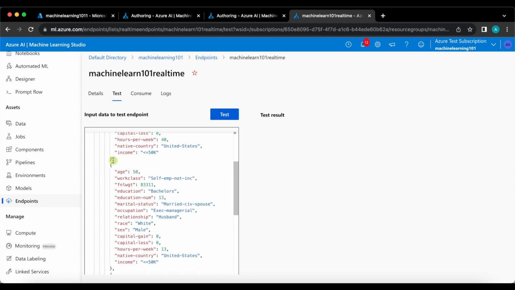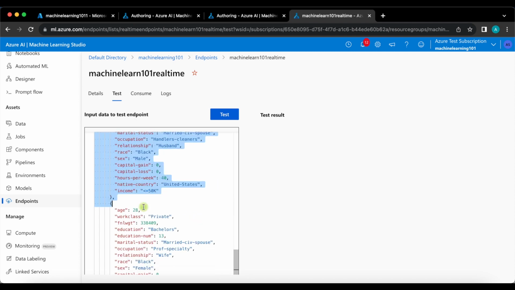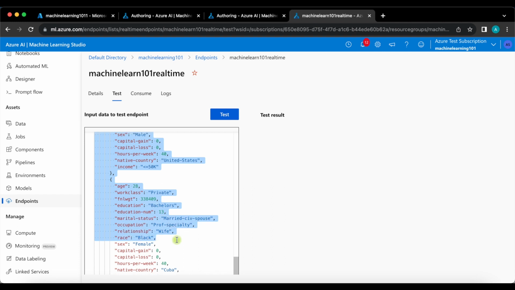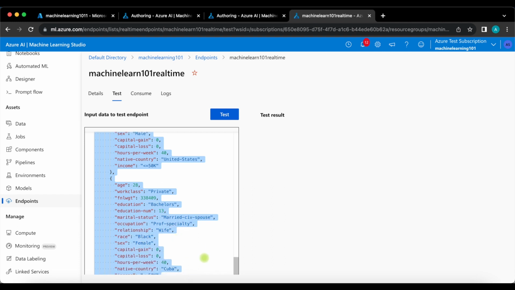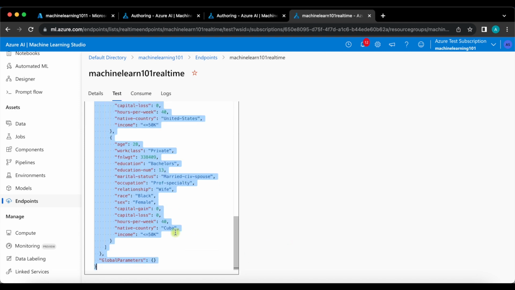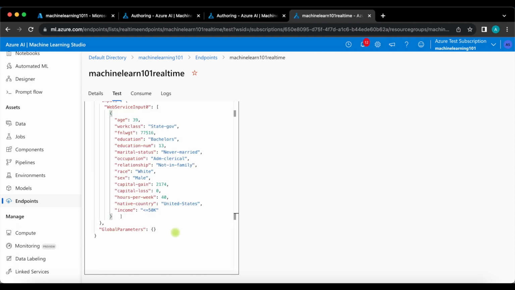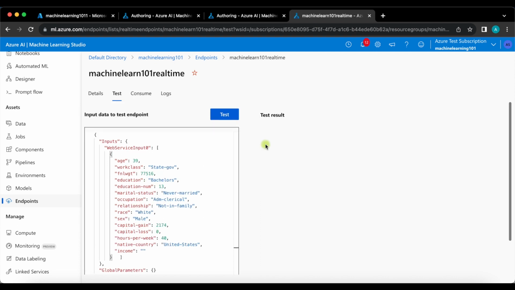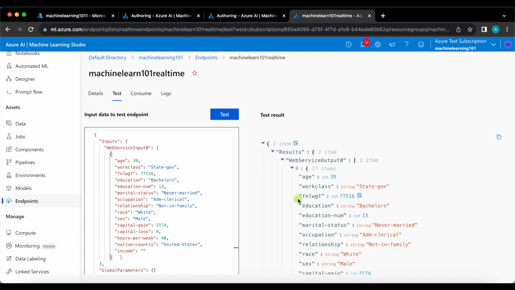And what you can do is, if you remove this completely, okay, and I'll remove the income bracket here, and then just click on test.